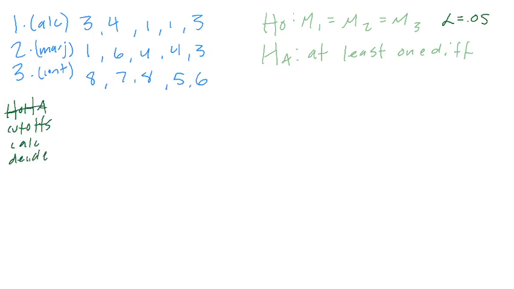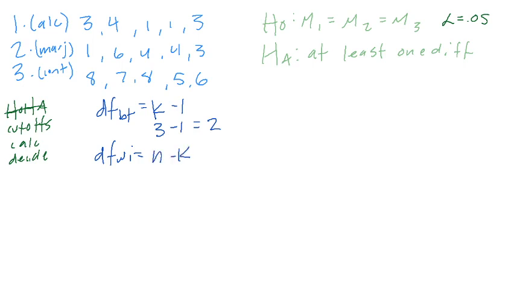Let's move on to cutoff scores. How do we get cutoff scores? Remember, this is always technically a one-tailed test, and I'm giving you the alpha level. So all we really need to concern ourselves with is degrees of freedom, and not just one type: we need the degrees of freedom between our groups and within our groups. The degrees of freedom between is our number of groups minus 1. So in this case, 3 minus 1, equal to 2. And our degrees of freedom within is equal to n minus k.